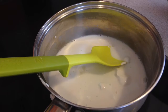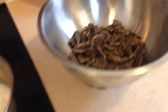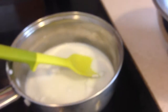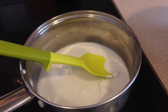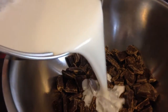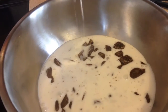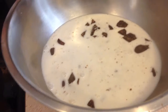So I'm just gently heating up the coconut milk — I'm going to heat it to just below boiling point. I've also chopped up all my chocolate and put it into a big mixing bowl. When that coconut milk is just below boiling, I'm going to pour it over the top of that chocolate and it's going to form a lovely ganache. I'm going to take that off the heat and straight over that chocolate, and I'm going to let that sit for a minute or two and then we'll stir it together.